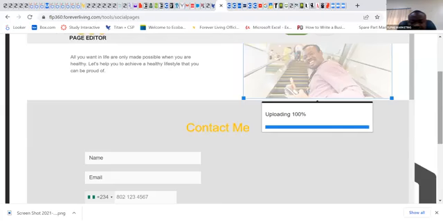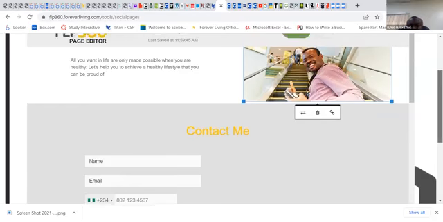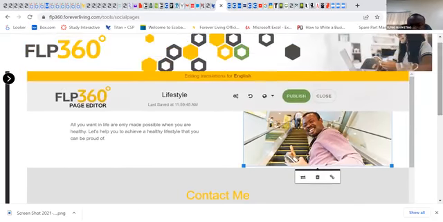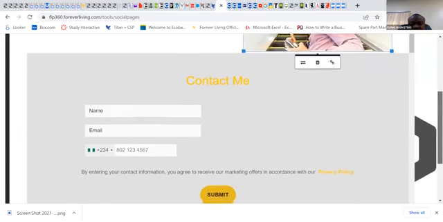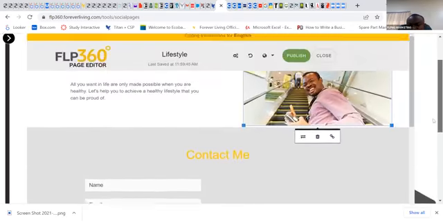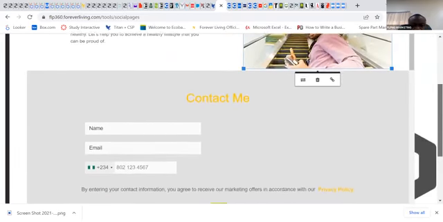Remember, they're not going to interact with you. They're not going to talk to you physically. They're not going to see you physically, but you really want them to interact with your site. So what do you want to present? You can't be talking about healthy living and you're not healthy, or you have a shabby picture there. Let it be real and let it correspond with what you have on social media. Let it be the same person. If you want to present yourself as a brand, you present yourself as a brand.